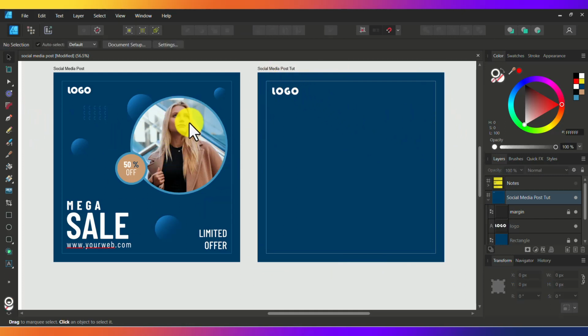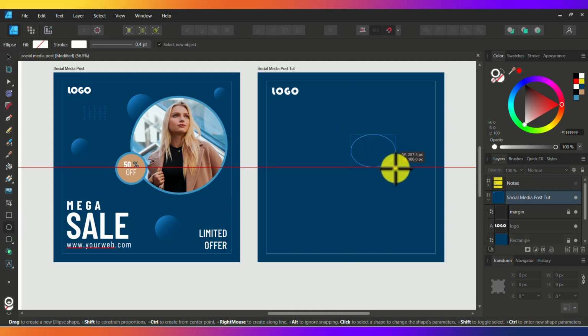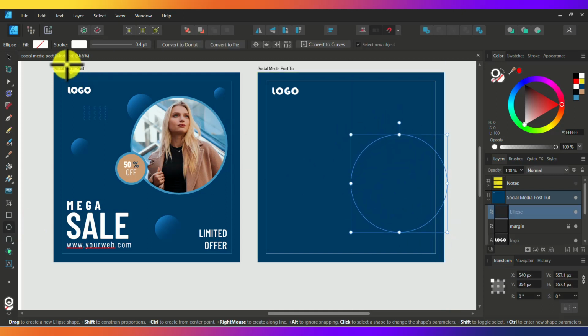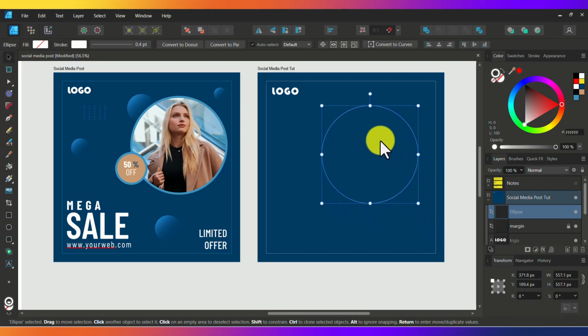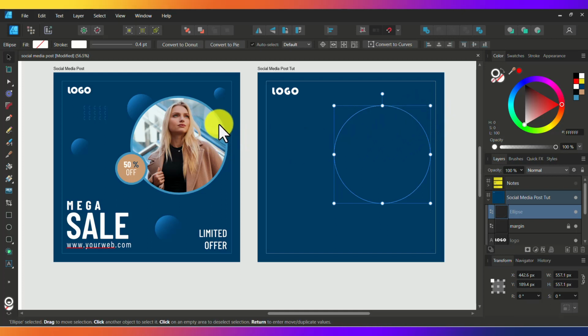Next, we have this big circle with a photo in it, our portrait. Come here, just drag it. By balling it, you can see we have two circles or ellipses, one with a photo inside and the other one with a border.